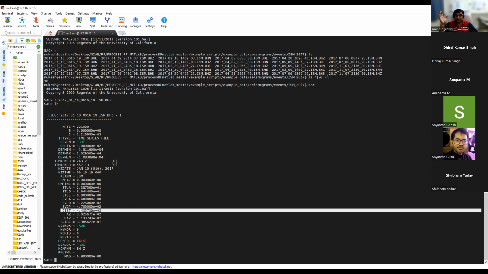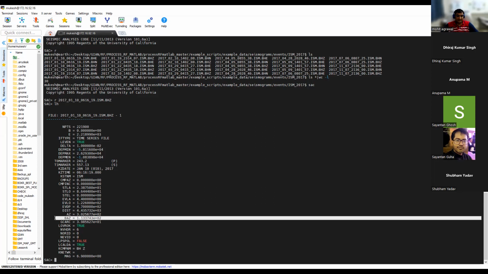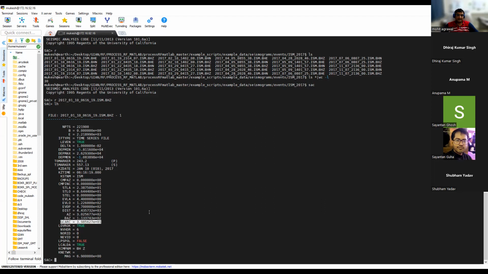So you can see the earthquake is happening around 4.5 thousand kilometers away from the ISM station, but it still has been recorded at our observatory. And the back azimuth between the event and the seismic station is 1.13 into 10 to the power 2, and the distance in degrees is 3.98 into 10 to the power 1. That is 39 degrees away from the seismic station ISM.